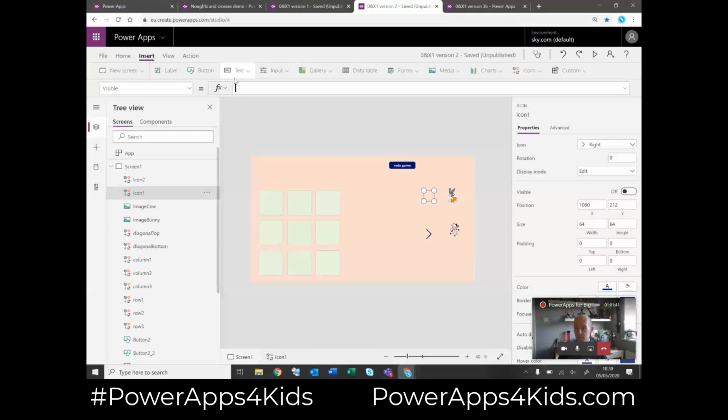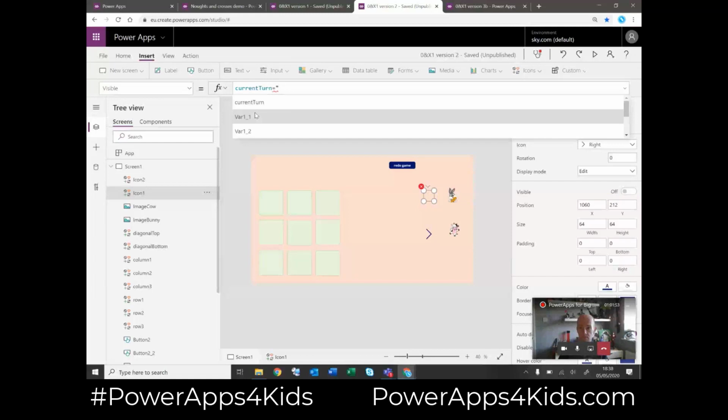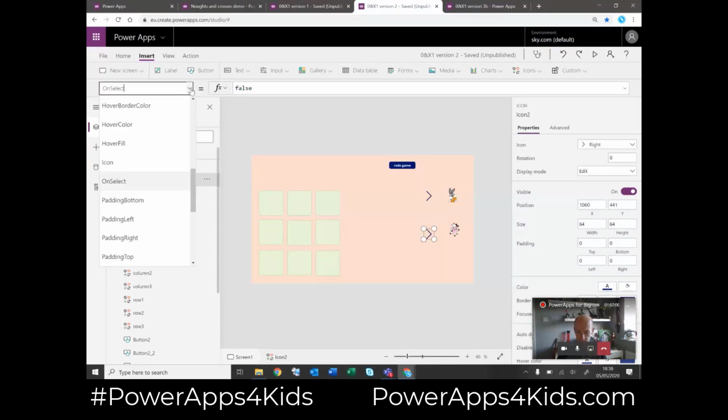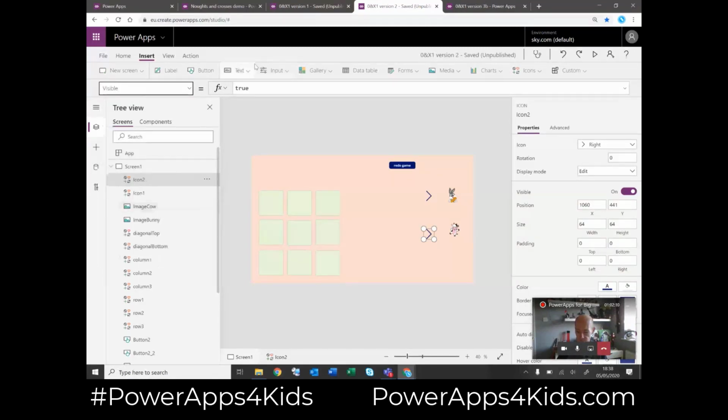So we go to current turn, because that's what it is, and we are going to make this one. Remember these. So we make it an X, and we're going to make it O for the O. Then we go to this one, but that one would not be O, because it's this one. The current turn will be X.